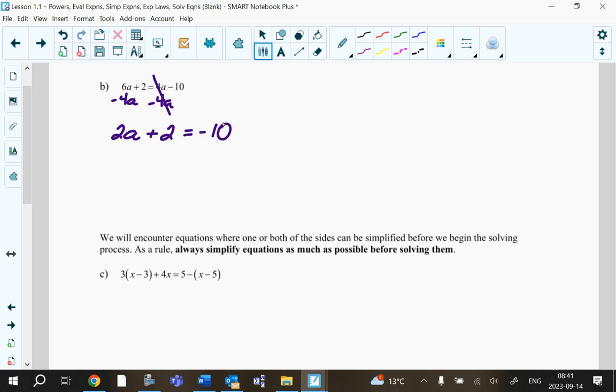And now I've got an equation like the first one we did, a two-stepper, where you just get rid of the plus 2, and then you get rid of the times 2, and you've got your solution. So what's the next step? Okay, tell me what the equation looks like when I'm going to subtract the 2 from both sides in my head. Tell me what the equation looks like when you do that. Good. You don't have to show the step that you're subtracting 2 from both sides. If you want to, if it helps you, by all means do so. But you don't have to.